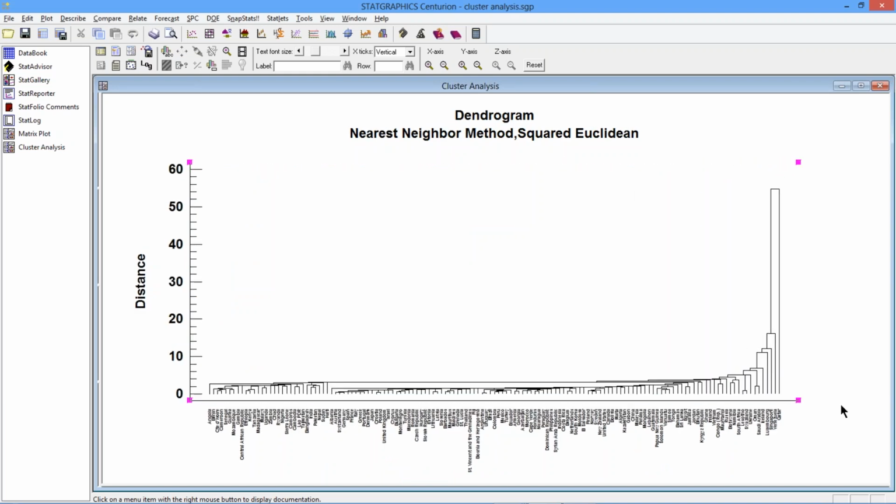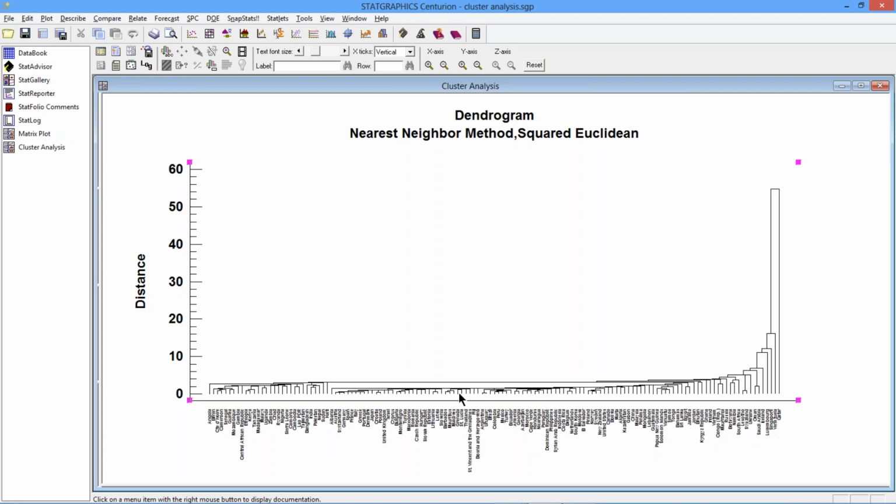Okay. Now there is a very, very important plot in a cluster analysis. It's something called a dendrogram. It shows you the distance between different points when they're combined into a single cluster. Now remember, in a hierarchical clustering algorithm, you begin with every point, every country in a different cluster. You then find the two countries that are most similar and group them together.